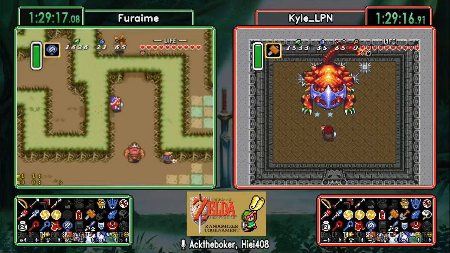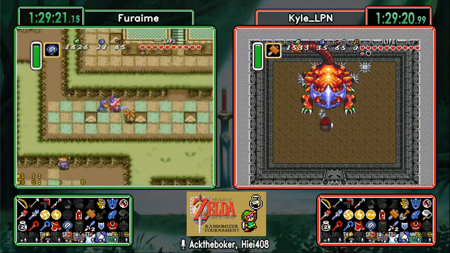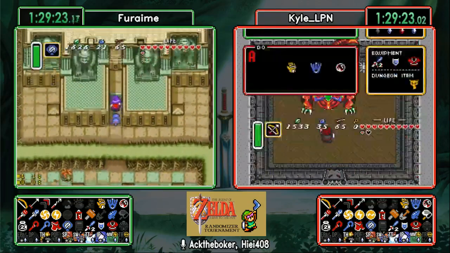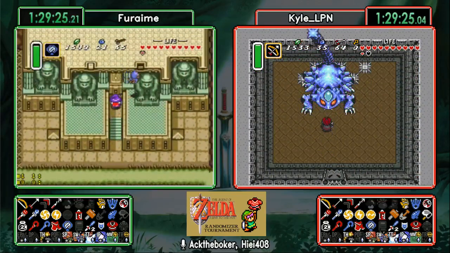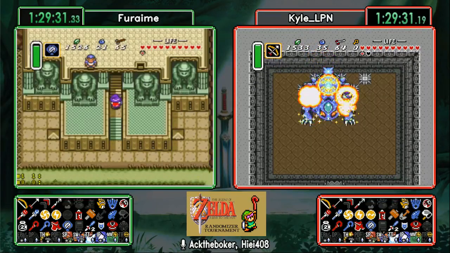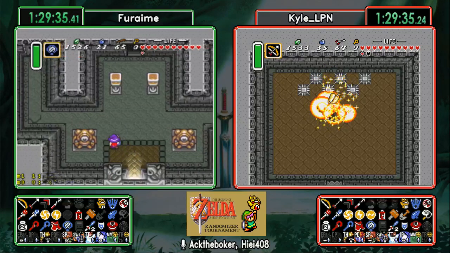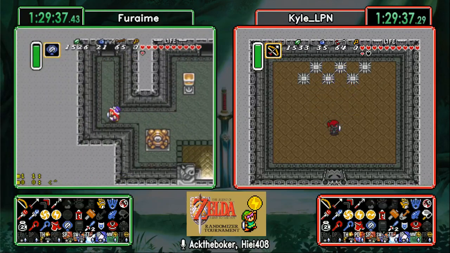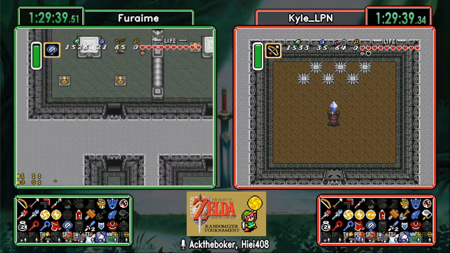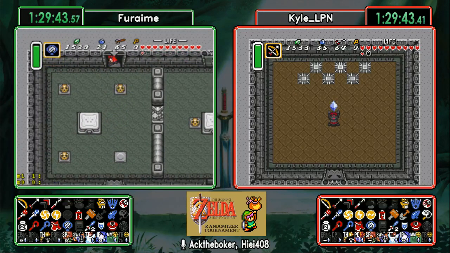Mm-hmm. I mean, he's going to go to Eastern after this, obviously. I think there was still one item left in Eastern. Absolutely, yeah. You definitely want to finish Eastern, and then I think you should make your move up to the rock. But, I mean, he's a full dungeon ahead of Furaime right now. So it's going to be tough to make up.